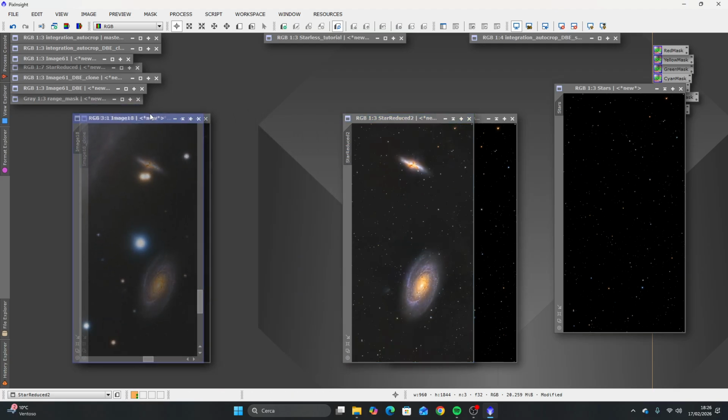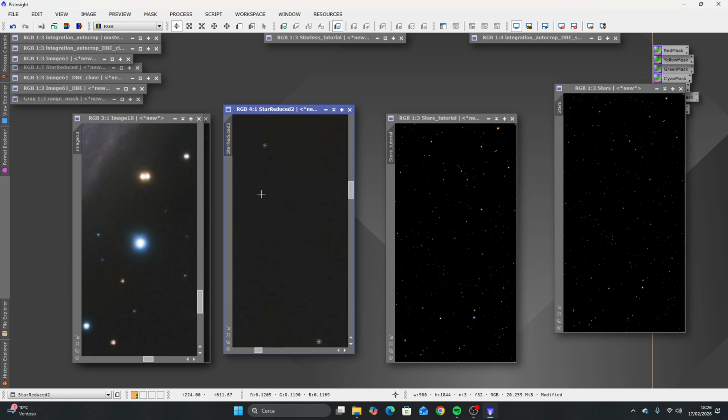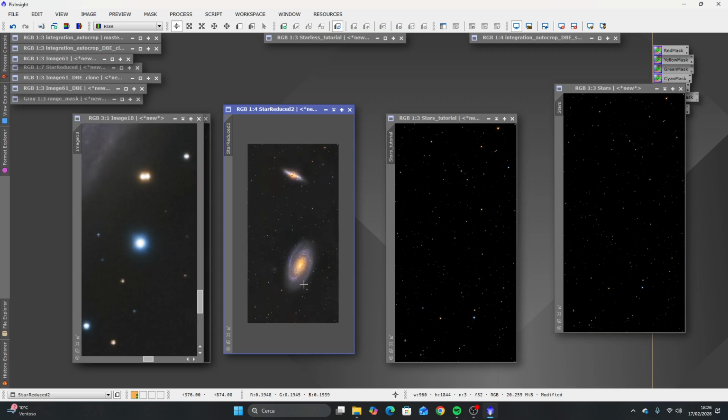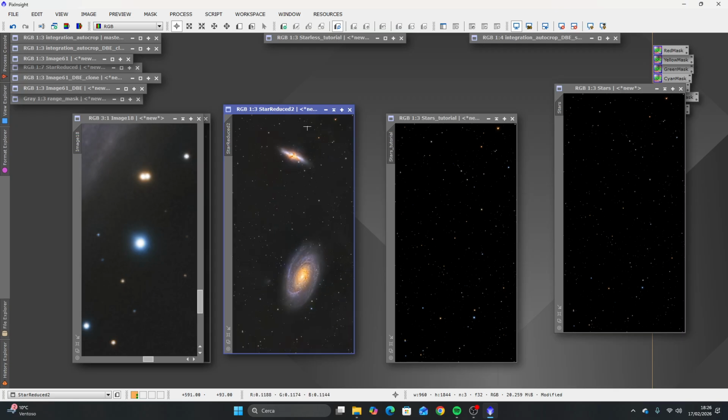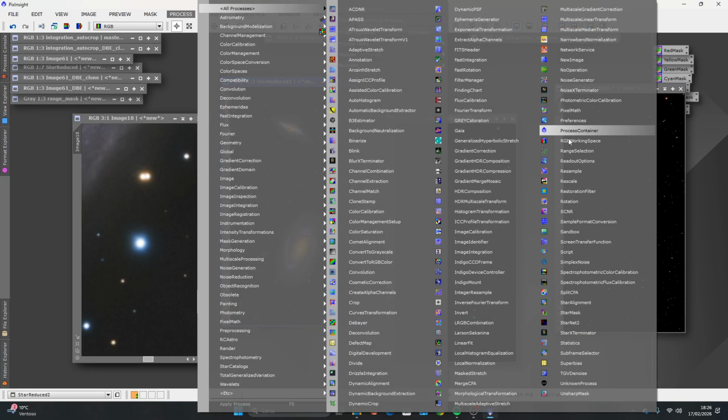The last step of this tutorial is, since we have used BlurXTerminator, the smaller stars become very, very pinpoint, so extremely sharpened, we have to recover part of the softness of the image.